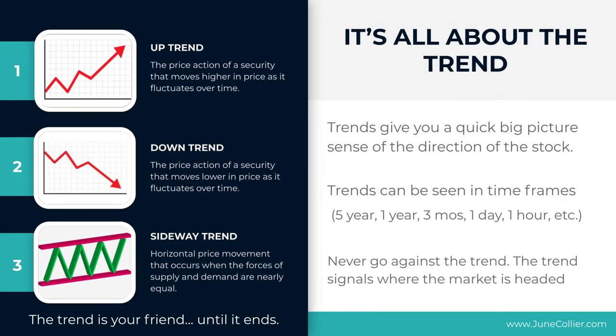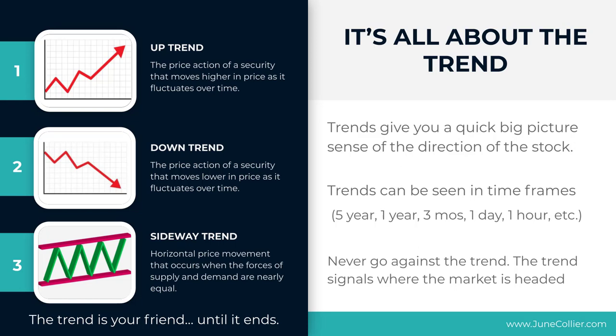It's all about the trend. The most basic technical analysis is trend. The trend gives you a big picture of the direction of the stock. It is a pattern that you notice. Trends can be identified over different time periods. Long time periods can give you a true overall direction of the stock, while shorter trend periods often show the day-to-day emotions of the market.